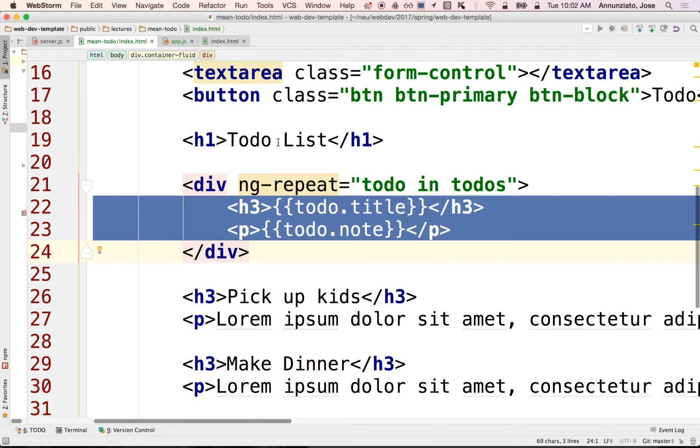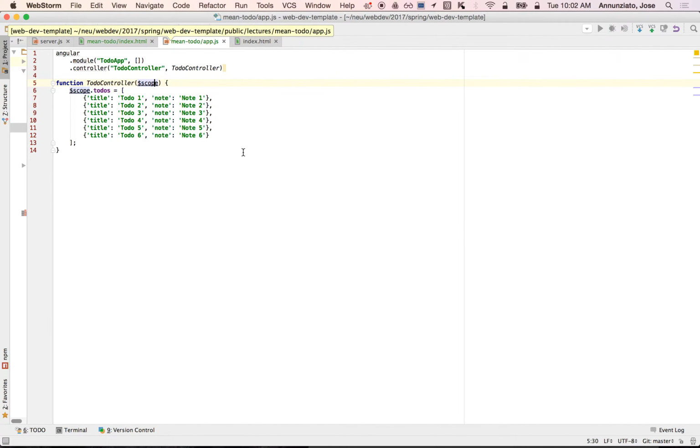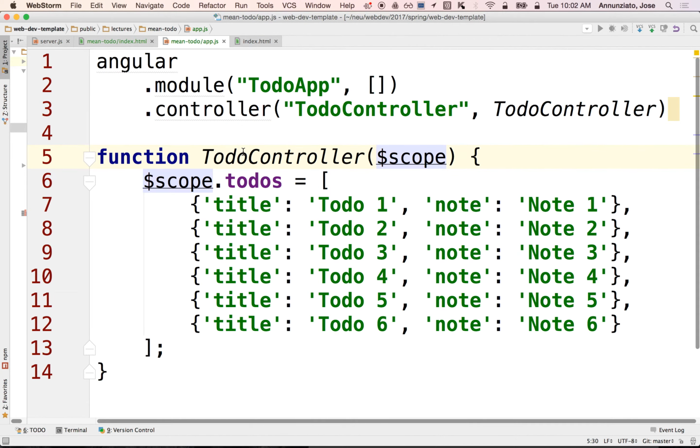On the JavaScript end, we use the Angular object declared by the Angular library, and we tied it to the to-do app declared in the index. There it is.